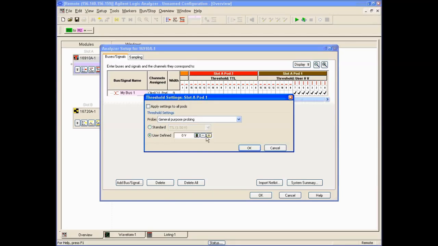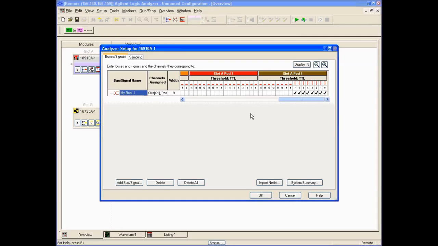We can also do user-defined in 10 millivolt increments. The limits are generally up to 8 volts. We're going to stick with standard, and we can set it on a per pod or per 16 channel basis.